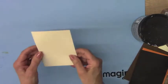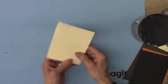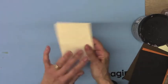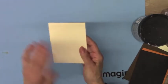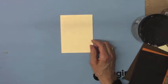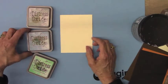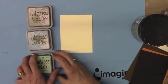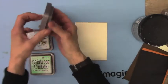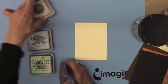So I'm using Ranger multimedia paper, and if the Canson watercolor paper will work, any watercolor paper will work as long as it's on the smooth side. We'll get started, and today for this card we're going to use ice spruce, broken china, and cracked pistachio. Now don't overthink these inks. We're just going to get some color on our paper.